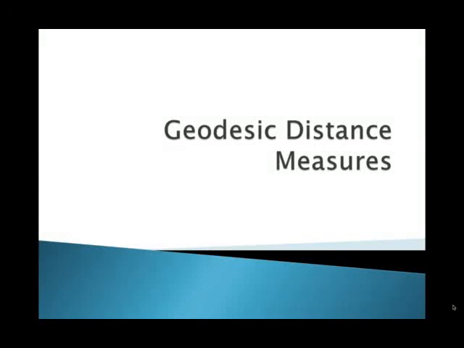Welcome to this presentation about geodesic distance measures. Geodesic is a term that stems from geodesy, meaning the science of measuring the size and shape of the Earth, and originally meant to measure the shortest route between 2 points on the Earth's surface. And that is what we're going to try to do today.